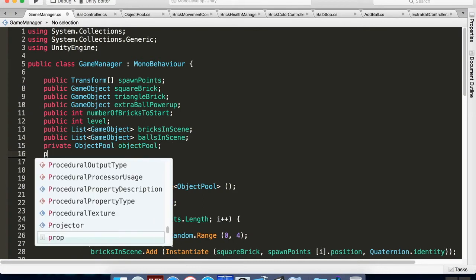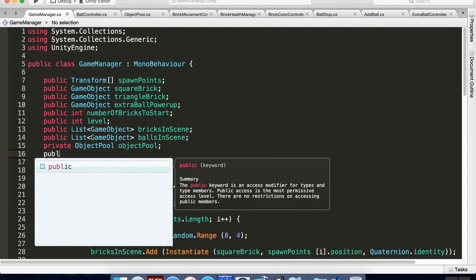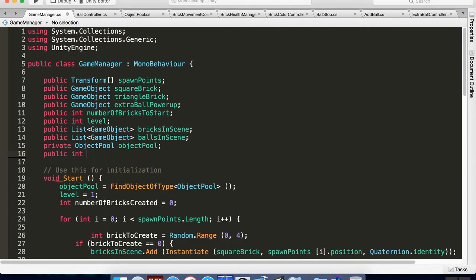So I'm going to say this is going to be a public int, but I'm going to set it right now. So it's automatically going to have a value in the inspector, but I can change it later. Number of extra balls in row, and I'm going to set it right now to be 0.